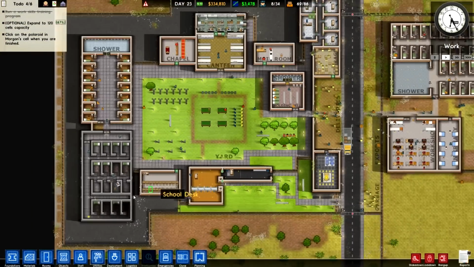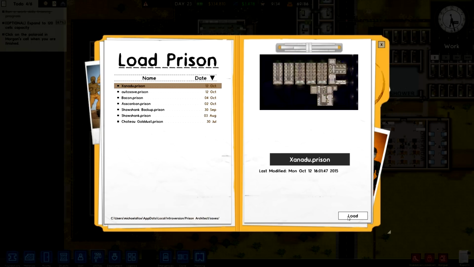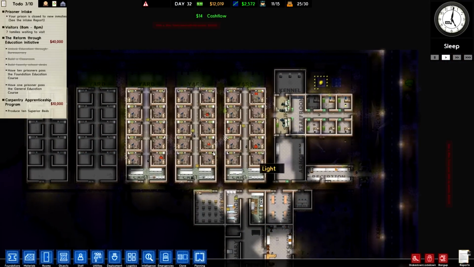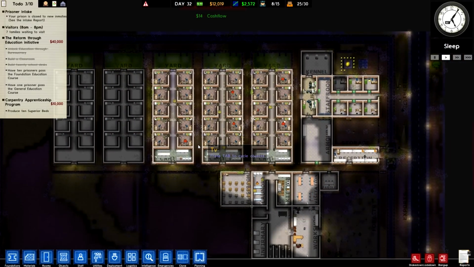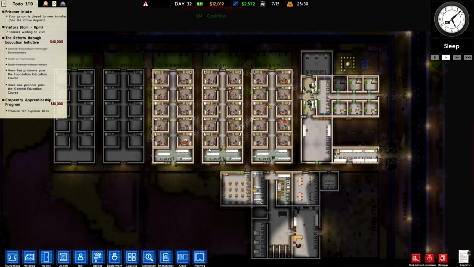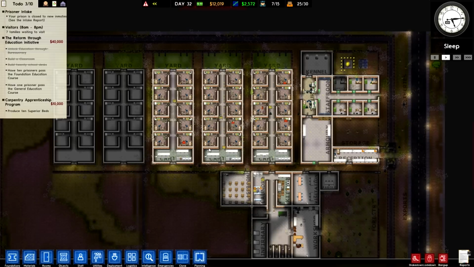Oh, yeah, because I didn't actually connect. Don't worry about it. Alright, so I'm going to now load up my prison, Xanadu. Technically, it's Xanadu 2. Got a nice ring to it. And play this for a little bit. Let me see here. Let me get acquainted with my prison. I'm also going to take a sip of my drink.